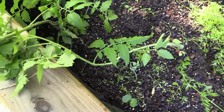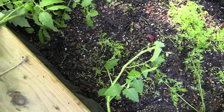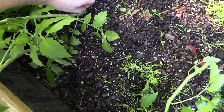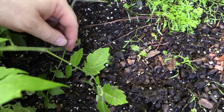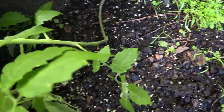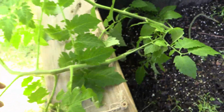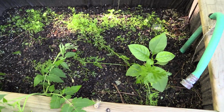Like this guy. See this guy, these two tomato plants. Again, I've tried growing off to the side because they don't get enough sunlight. So they're trying to find where the sunlight is. And they grow little roots. You can see them, they grow little roots to get back into the soil. Help them support themselves. So these are actually two tomato plants here, third one here. I believe that's another sunflower seed.